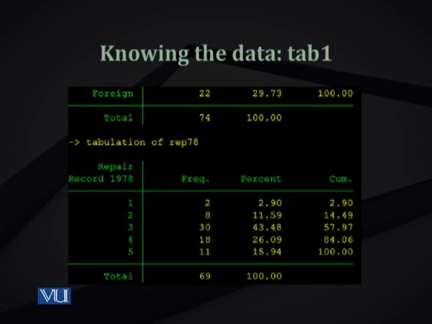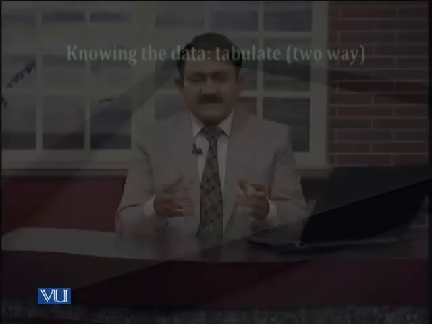In fact, it's the same as tabulate. It provides the same results. You have the same one-way frequency table, but you only typed once and you got the effect of the tabulate command for each of the variables you have listed in the tab 1 command. So this is very convenient sometimes. We just discussed tabulate, which provides one-way frequency tables. We may have two-way frequency tables as well, although it is not always possible for all the variables. But for some variables, sometimes with one variable with fewer categories, you may have two-way frequency tables.